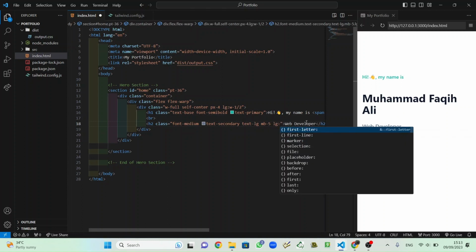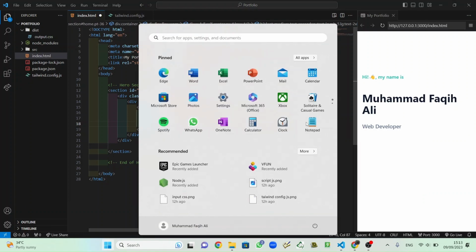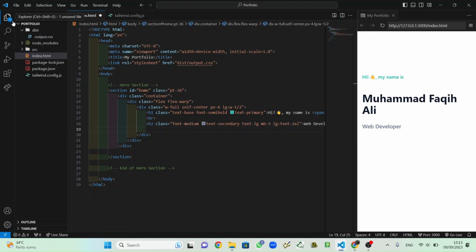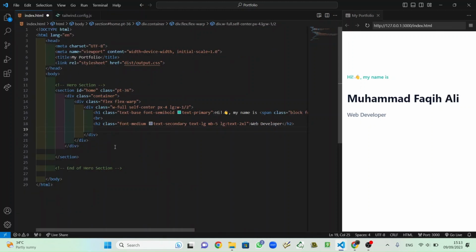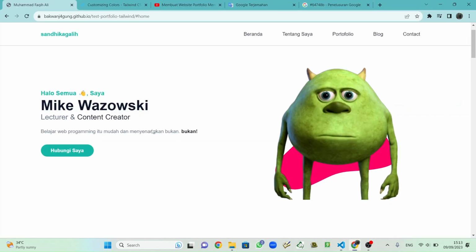When the screen turns to large, the text will change to 2XL. Save. The next is this here. Now close this one and click Alt Z. Nah, it looks neater. And the next is this.